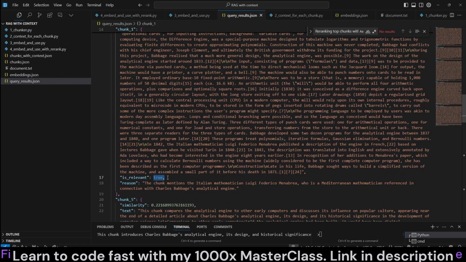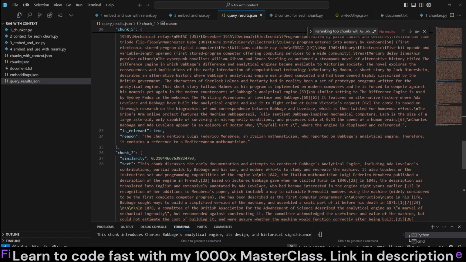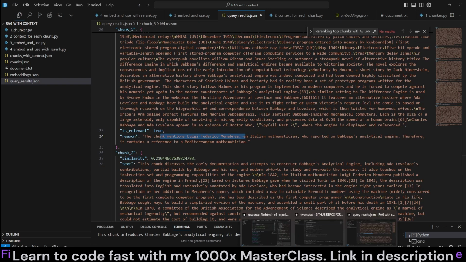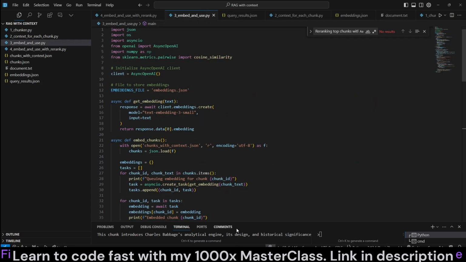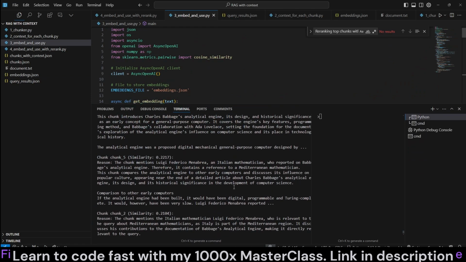This one says true, and it mentions an Italian mathematician. See, it says the chunk mentions Italian mathematician Luigi Federico Menabrea. True. This one also mentions Luigi Federico. Isn't that cool? So we did it. And we didn't ask anything about Italian. We just said Mediterranean.